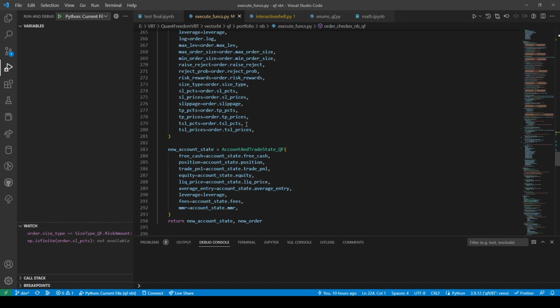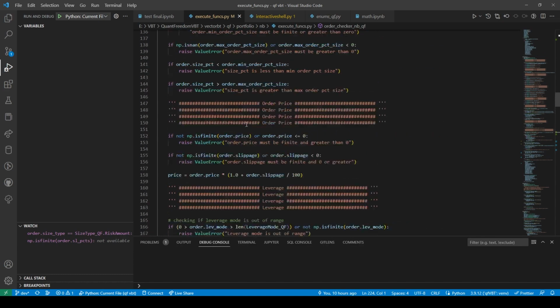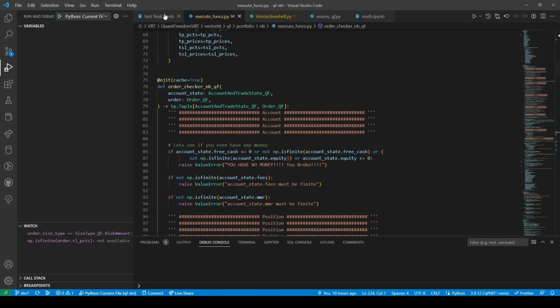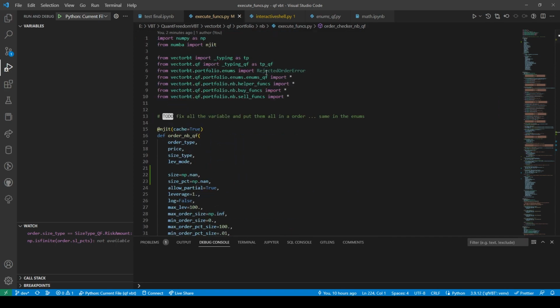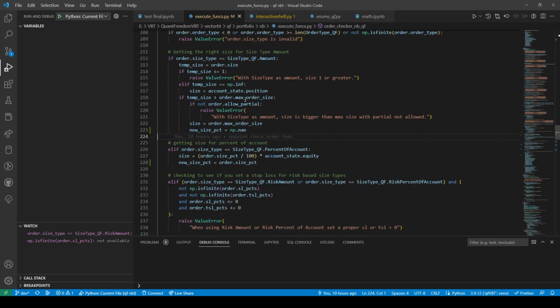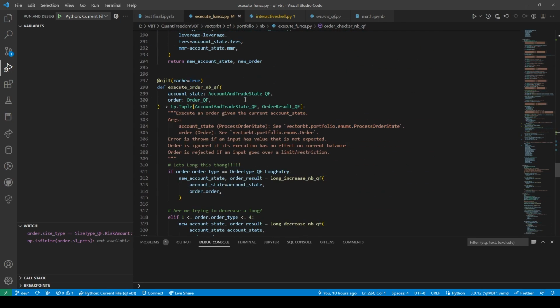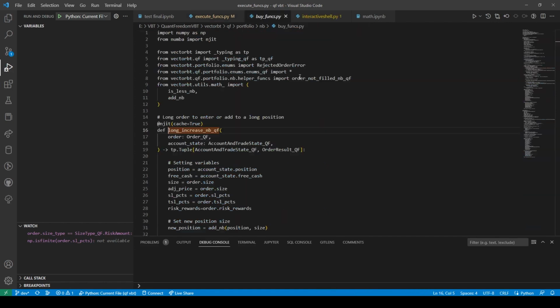Account state average entry. Where the hell is that happening? So the order checker, execute. It has to be somewhere in here.